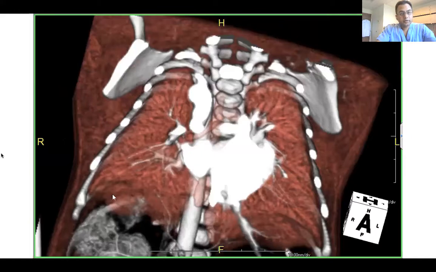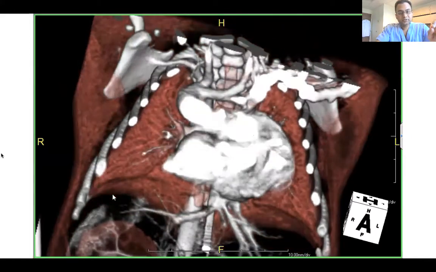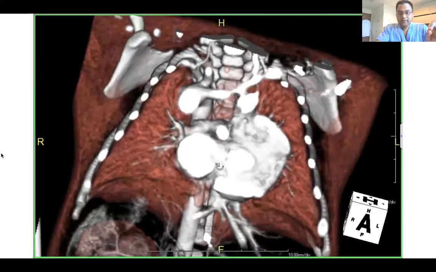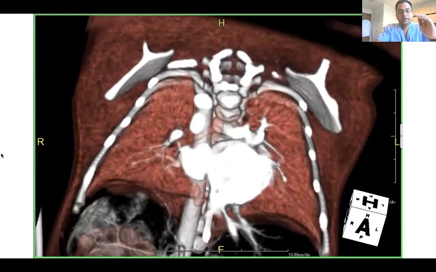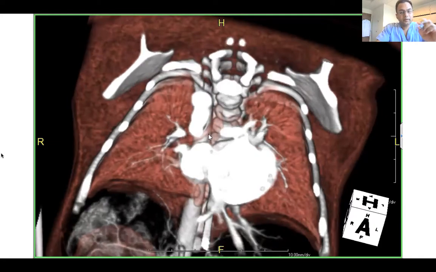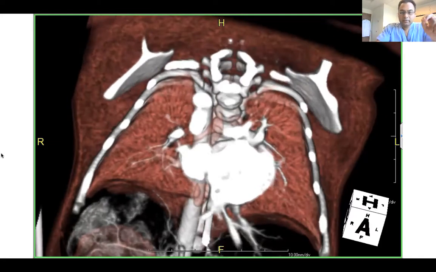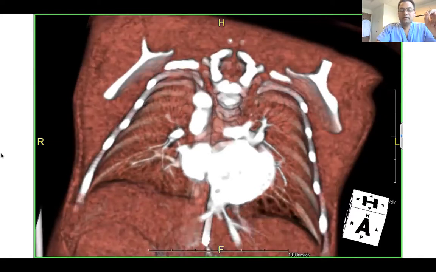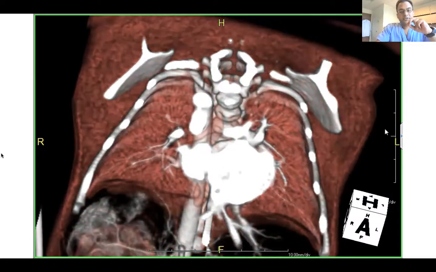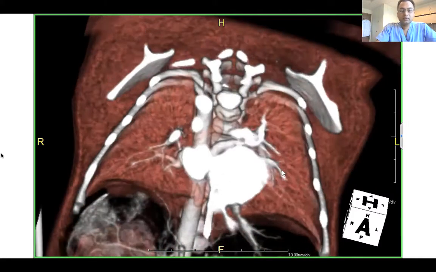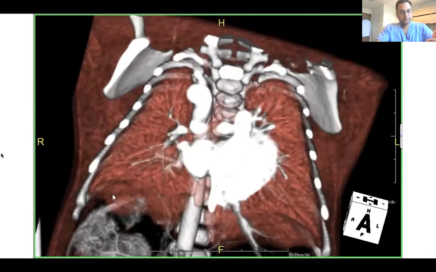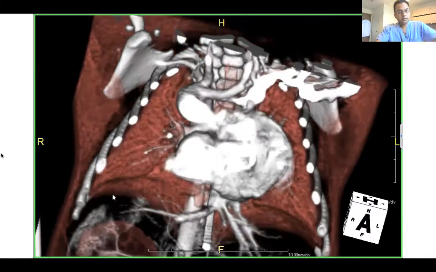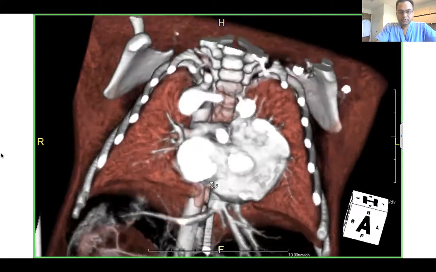What is even more important is to understand the relationship to the adjacent structures, as I was talking about. In this case, as you can see, the ductus arteriosus rests right there on the right bronchus, and there is mild narrowing of the right bronchus. This is very important to understand so that you can understand what would happen after the intervention if we do a stent in this ductus arteriosus. We predicted that as we stent the ductus arteriosus, it would be lifted up away from the bronchus, and so it should be safe.